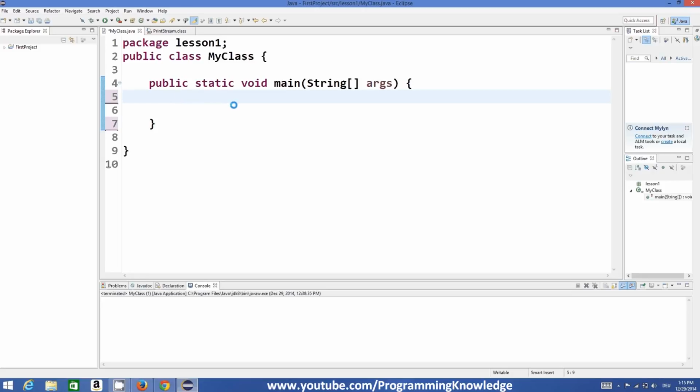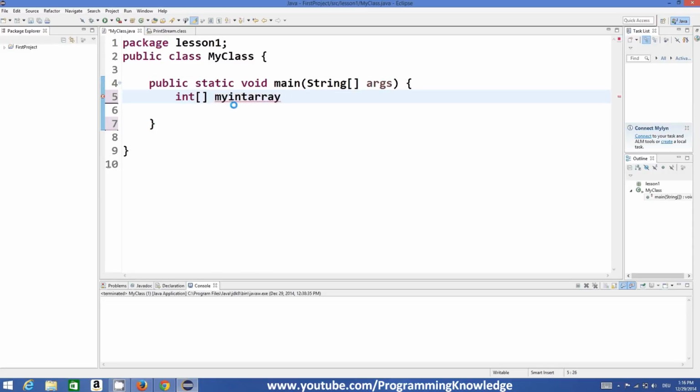So let's see how we can declare an array in Java. It's very simple. You just need to give the data type first of all. For example, we want to create an integer array, so we give the data type, and then we use these square brackets, and then we give the variable name, for example, my int array.